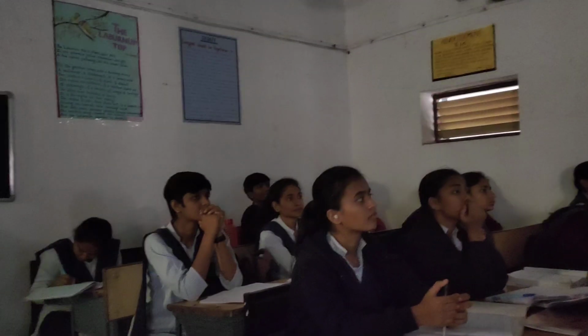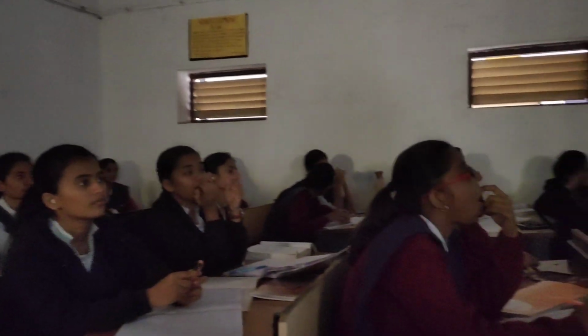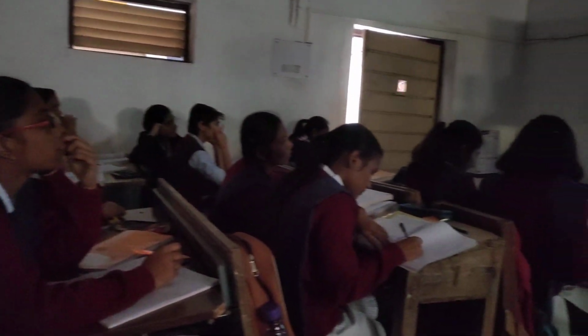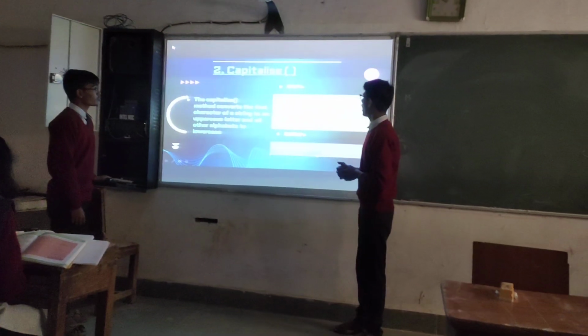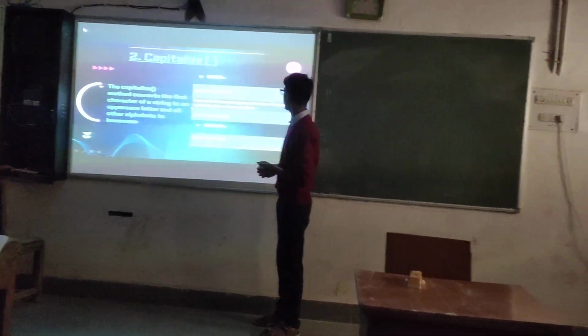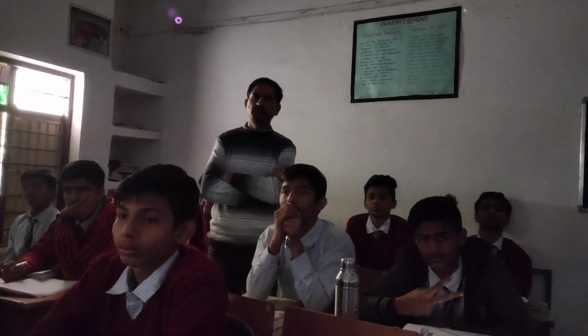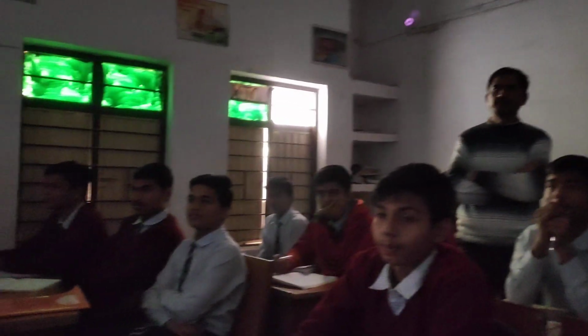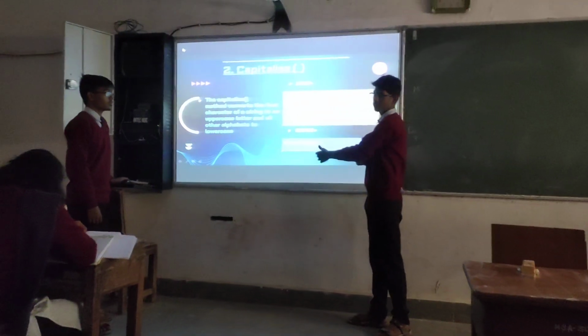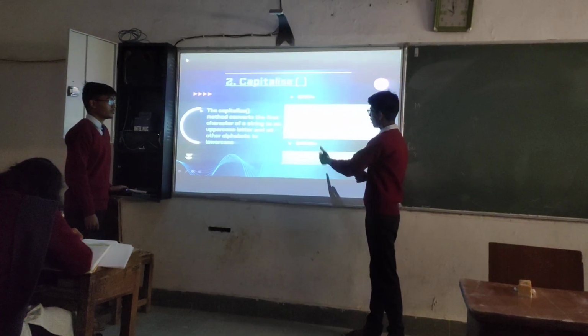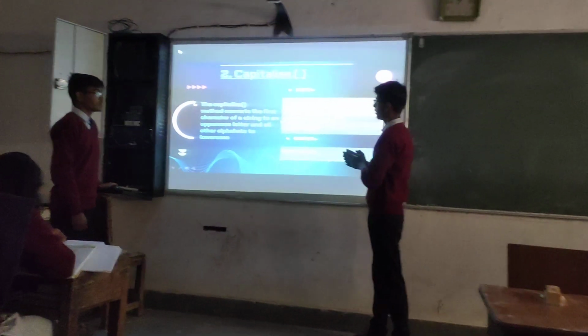Our next method is capitalize. The capitalize method converts the first character of a string to an uppercase letter and all the other alphabets to lowercase. We can take an example where the input sentence is 'I love Python', and we are supposed to convert the first character to uppercase and the others to lowercase. Here we have given the code capitalized_string is equal to sentence.capitalize() with blank parentheses, and then given the command to print capitalized_string, and it will give the output 'I love python'. We can see that the I got capitalized and Python was turned into lowercase by capitalize.